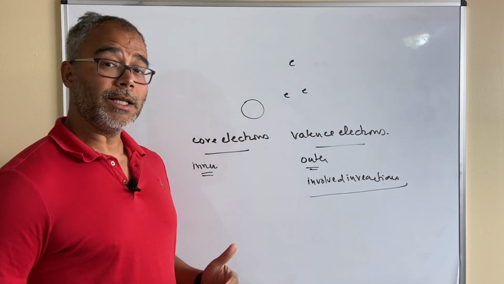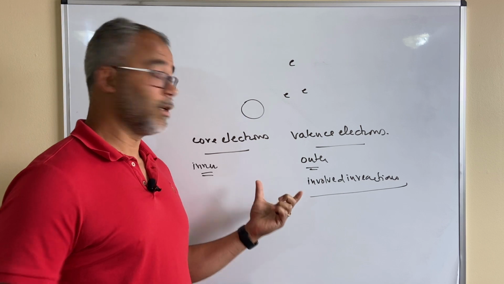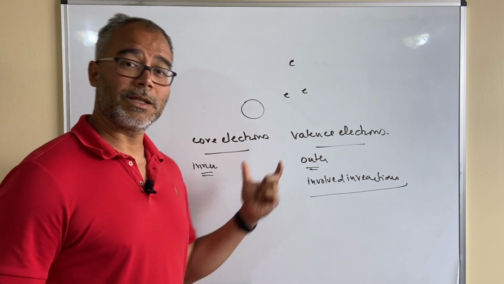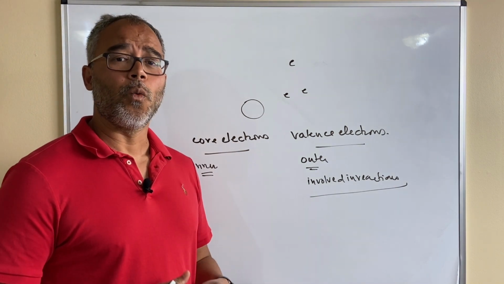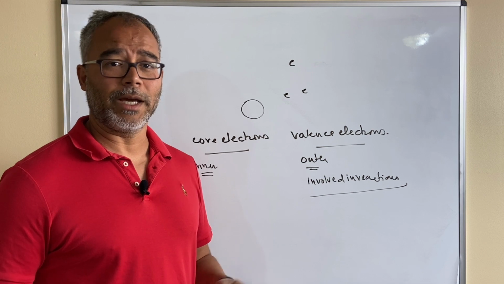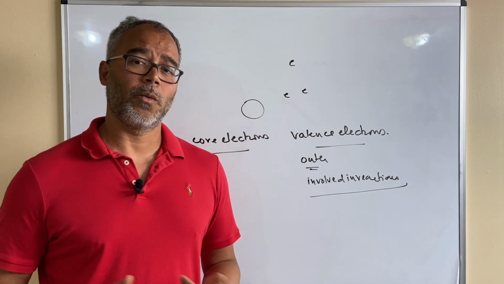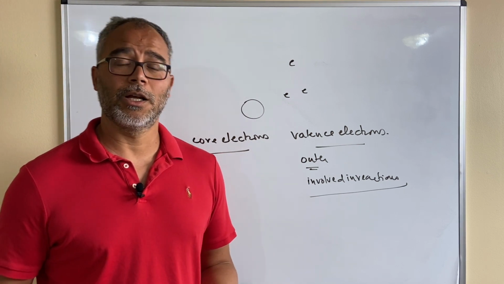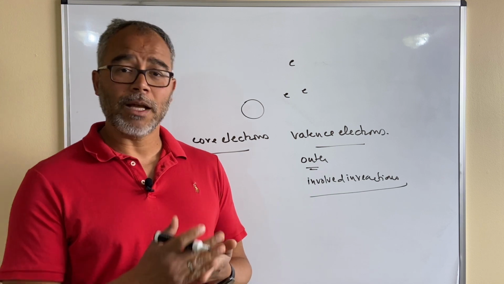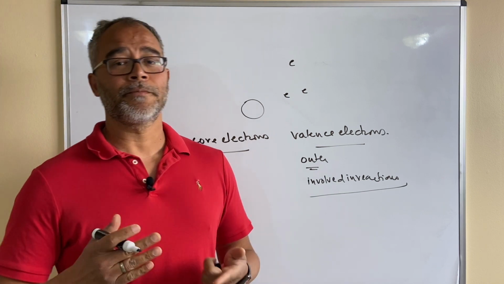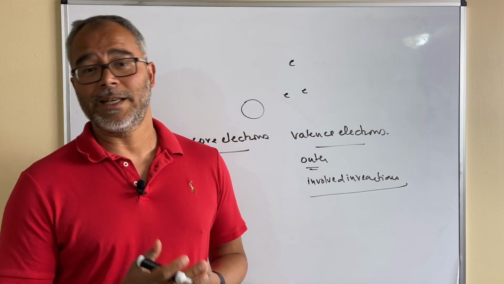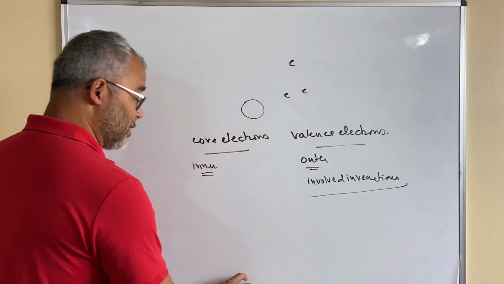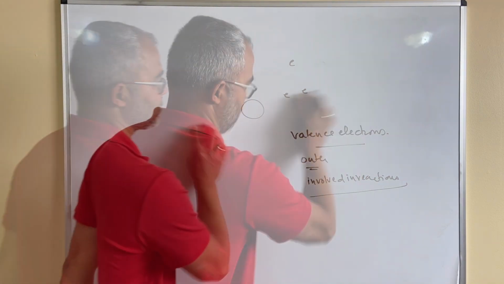Now that we've taken a look at a high level picture of what kind of electrons are there, let's take a look at where these electrons reside in the atom. One analogy, or one way to think about this, is to think about someone's address. If you're living at a particular location, you have a house number, you have a street name. That street is located in a particular city or a town, and that town is located in a particular zip code. Let's dive into that a little bit.